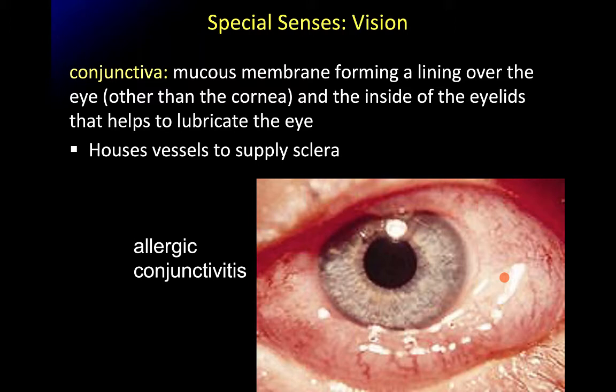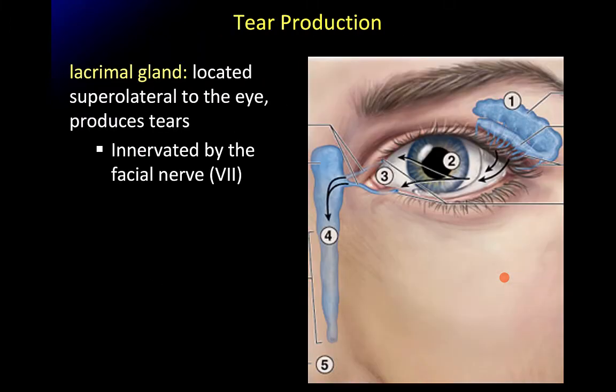Conjunctivitis, or the inflammation of the conjunctiva, can come from allergies, it can come from viruses, it can come from bacteria. So something that we might refer to as pink eye doesn't necessarily have one specific cause. We want to figure out what that cause is to get an idea of how likely it is to spread from someone to someone else. Obviously, we would worry about the spread of bacterial conjunctivitis and not of allergic conjunctivitis. So let's talk a little bit about tear production here. We of course know that the lacrimal gland, innervated by the facial nerve, is going to produce tears.